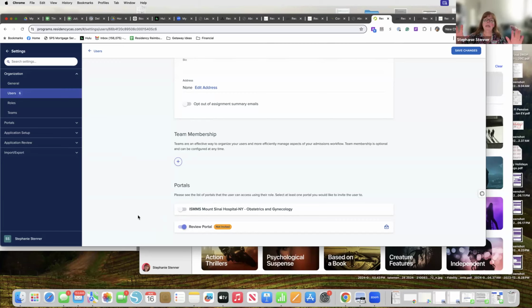enchilada here, because then your reviewers, your interviewers, can put their notes in and all of that. When our interviewers write their notes, we can't read half of what they write. So if they were in the portal and putting their notes in the portal, that would make things a lot cleaner for us to use this one system. So that's our hope, that we'll be able to use it.